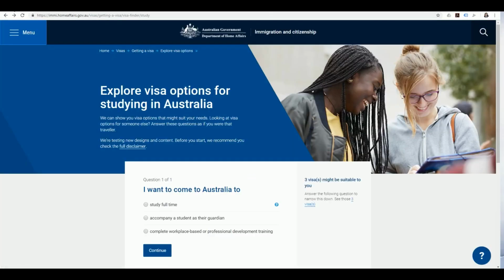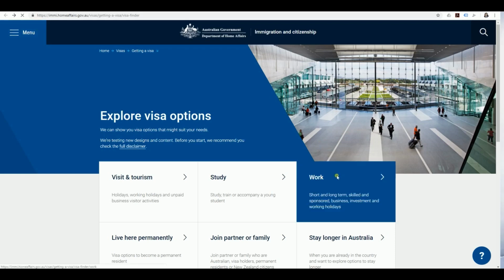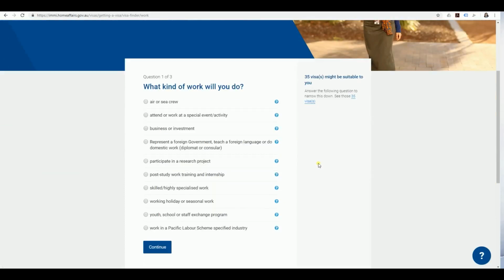So I think it's better than the previous one because it gives you the choice to explore the options yourself, which I believe is suitable if you are the applicant. Most of the time, unless you're applying for skilled migration or an employer-sponsored visa, you can apply by yourself. Now, work visa, coming on to work visa. There are a few work options. One is you are air crew or sea crew, or attending business events, this kind of business visa. These questions set out the purpose of your visit to Australia.